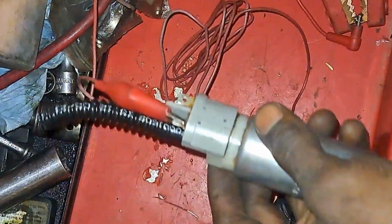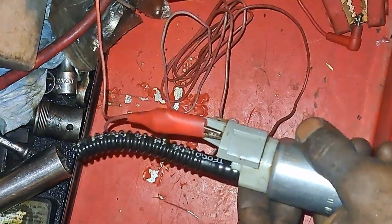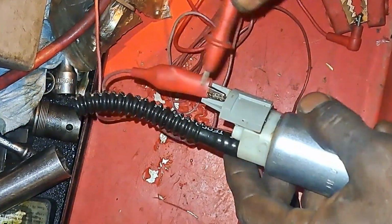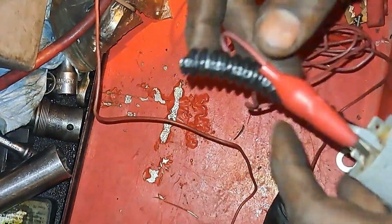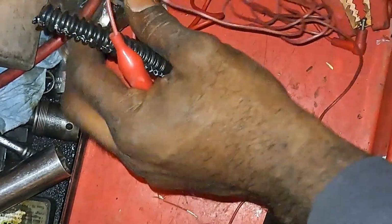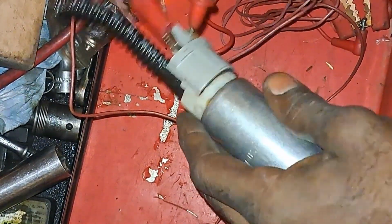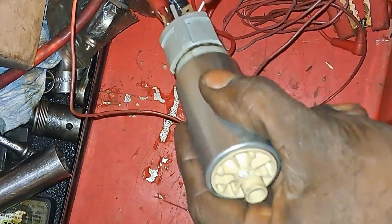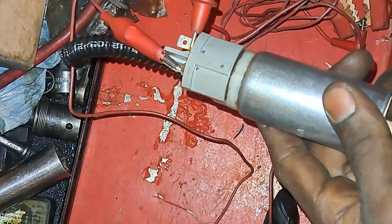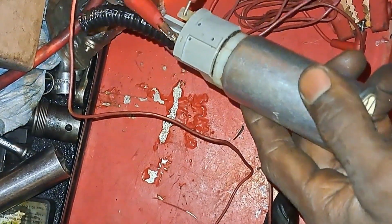What? Did I break the connection of this one too? Gosh darn it. Why do these alligator clamps keep going to crap? Okay, let's try this again. All right, no go, it's not working. So when we tested for power early on, power was going back there, but it wasn't working.